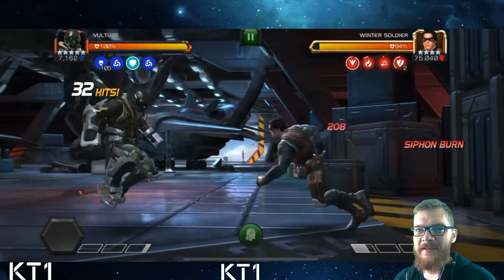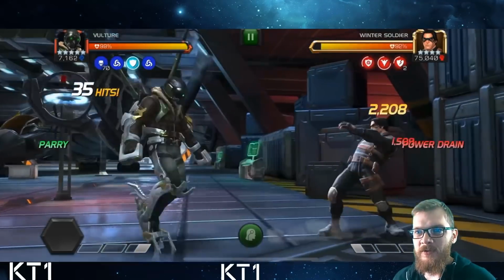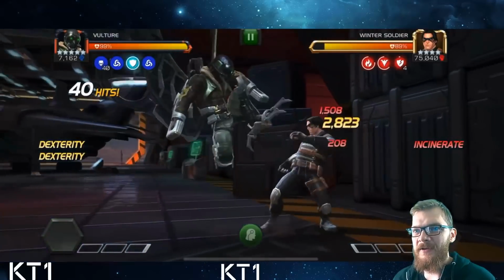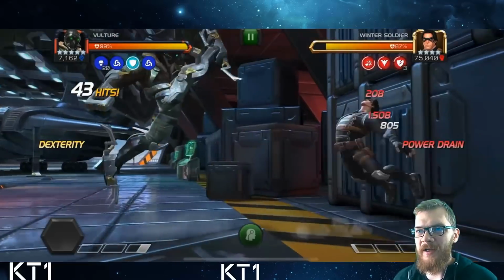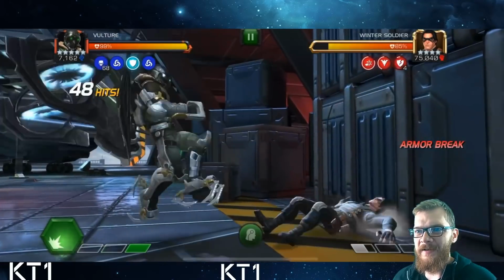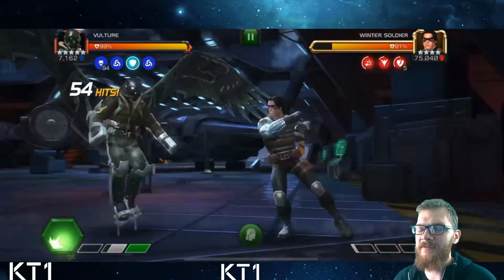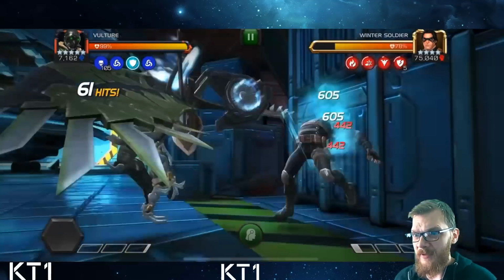We can see that Vulture does even better than he used to do. I have enough of the Chitauri charges now to keep more and more armor breaks active. On top of that, I'm trying to do my best to keep both of the level 1 and level 2 debuffs on Winter Soldier for as long as I can. And we can see that these heavy attacks low-key do quite a lot of damage, because each heavy attack deals about 2.5 to just under 3k extra damage, thanks to that debuff from level 2.